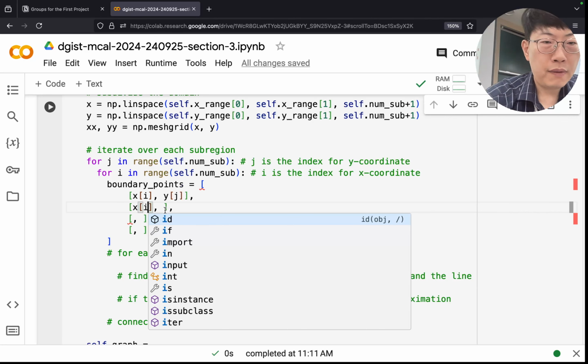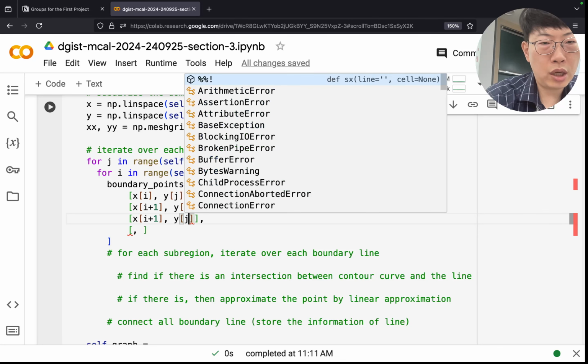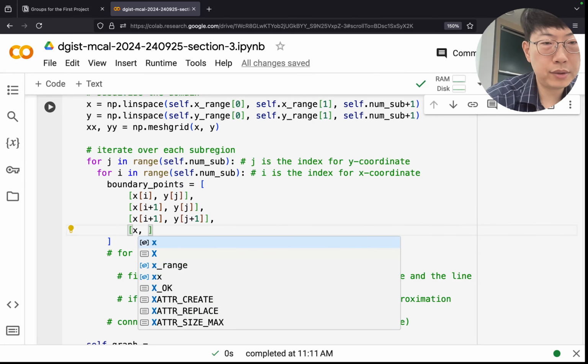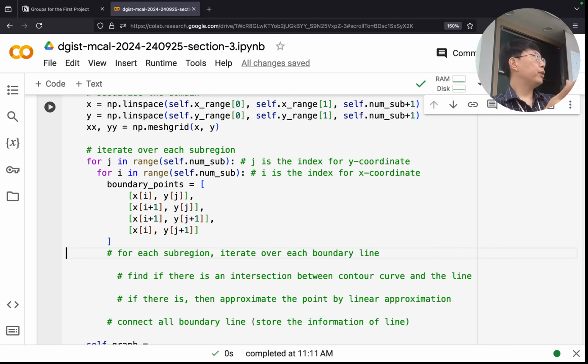So here I have xi, yj, and the next point is xi plus 1, yj, and the next one is xi plus 1, yj plus 1, and the next one is xi and yj plus 1. Okay, so there are 4 coordinates for 4 boundary points.